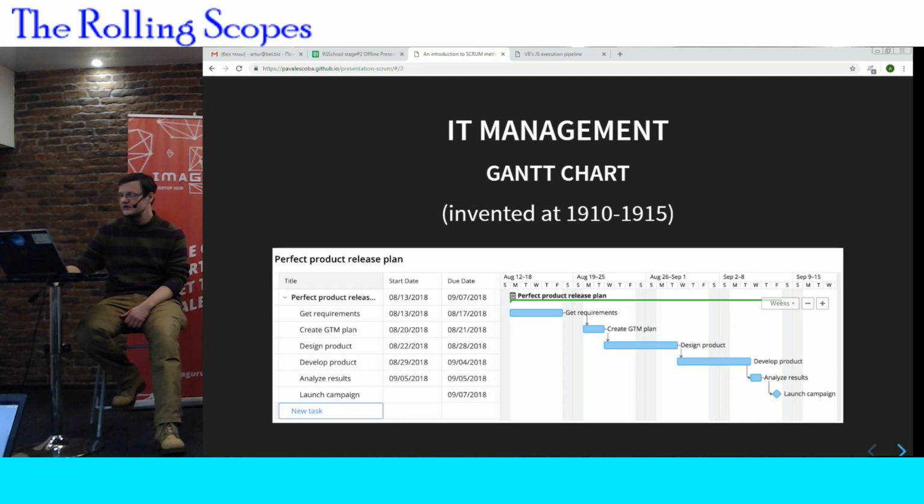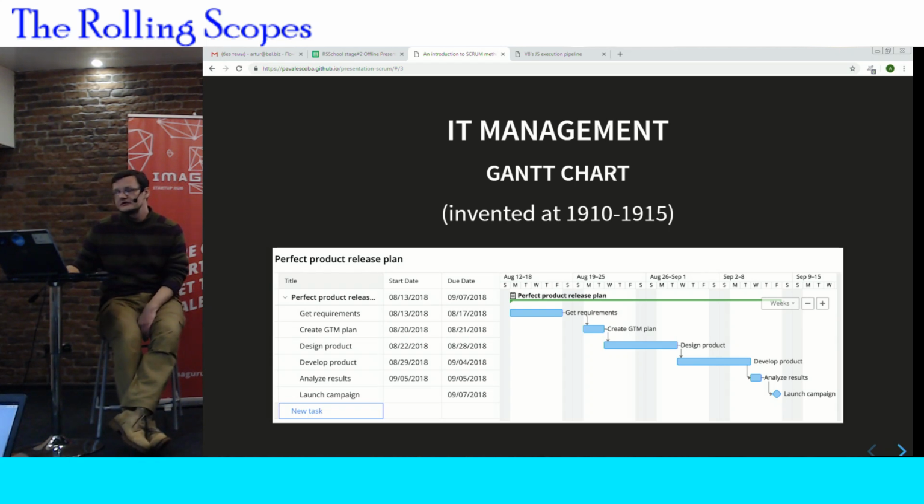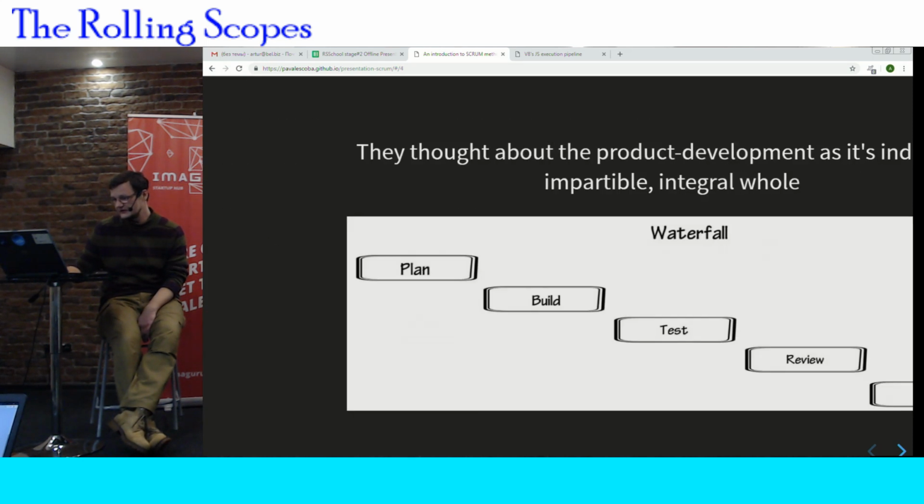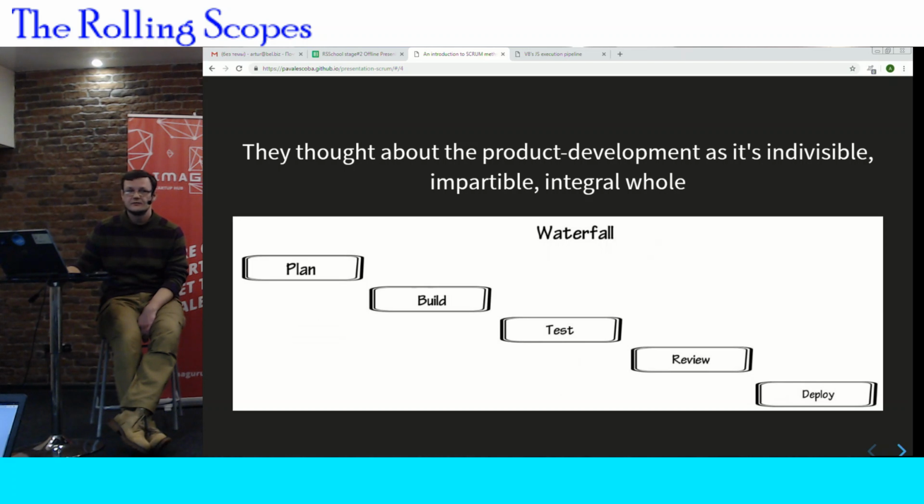That means that they thought about the whole production as an integral whole, which consists of consecutive steps which hardly could be reordered. And it involved some problems.